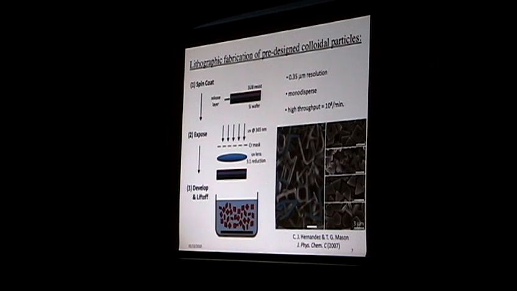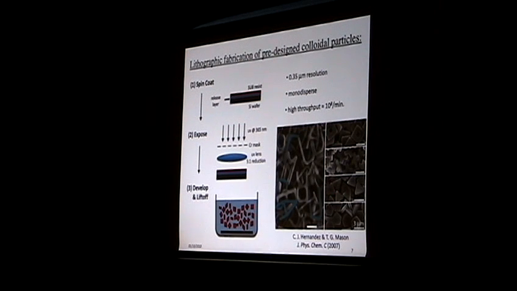So the way we do this is we fabricate plate-like colloids with photolithography. We spin coat SU-8 on a silicon wafer with a release layer underneath. We expose it in a stepper using a mask, and we develop and lift the particles up into some fluid. So this is just images of the things you can make. You can make really complicated things like letters of the alphabet, or simpler shapes like triangles, squares and pentagons. Okay. And so what we're going to concentrate on are polygons: these triangles, these squares, and these pentagons.